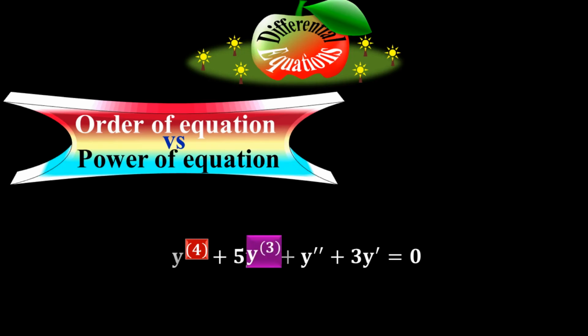You can also replace y''' by y⁽³⁾ inside the bracket, and y'' by y⁽²⁾, and y' by y⁽¹⁾. I repeat it again, whenever you include the power of a variable inside a small bracket, it is a symbol of derivative. And that is all, the order versus power of differential equation. Hopefully you got it.